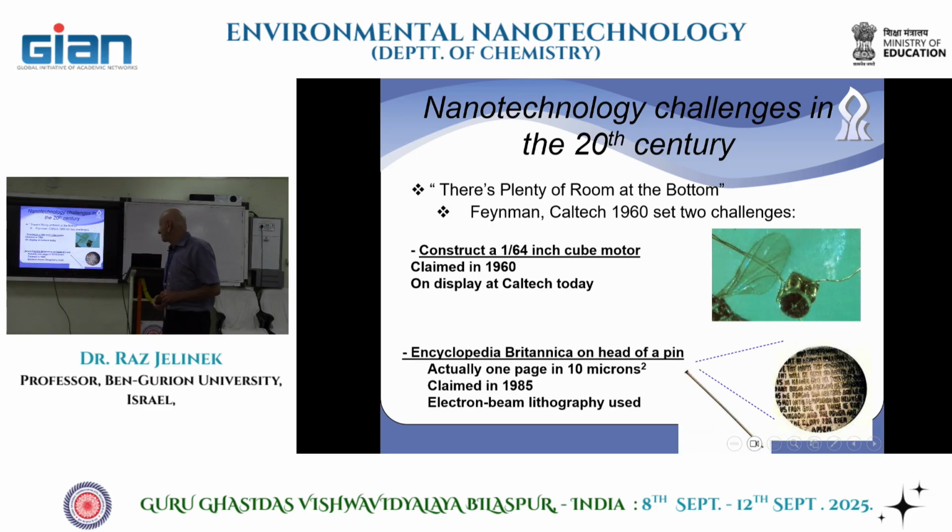He set another challenge. He said, what will happen if it will ever happen that you can write the entire Encyclopedia Britannica. You know Encyclopedia Britannica? Well, nobody's reading encyclopedia these days. Encyclopedia Britannica is not one book. It's about 100 books, each one 1,000 pages, and it basically describes everything that there is on Earth, geography, history, art, everything.